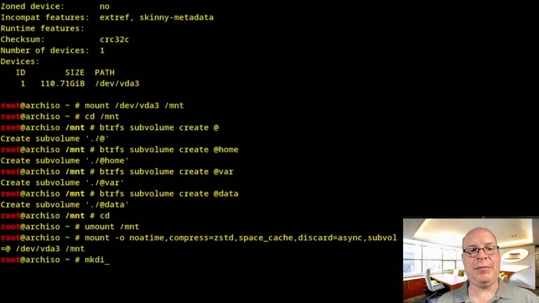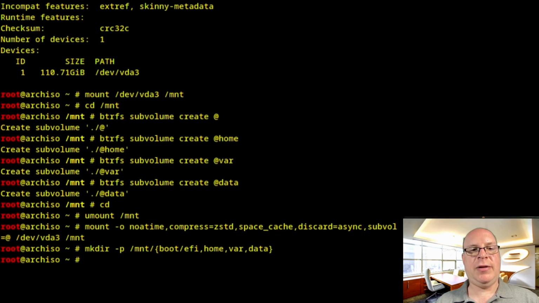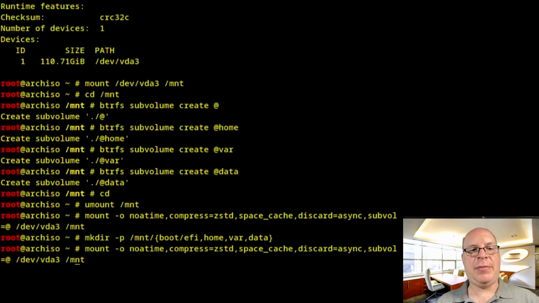So now that's done. We'll make some top-level directories here for our subvolumes. That'll be under /mnt: boot/efi, home, var, and data. So now we can set up the other subvolumes. Hit up arrow twice, and let's do home.